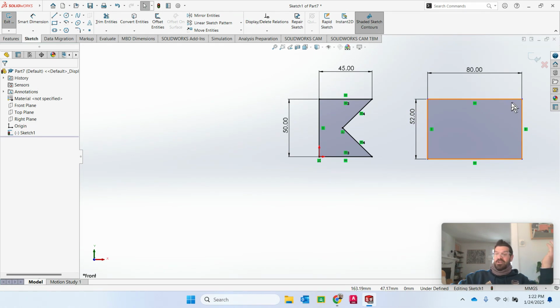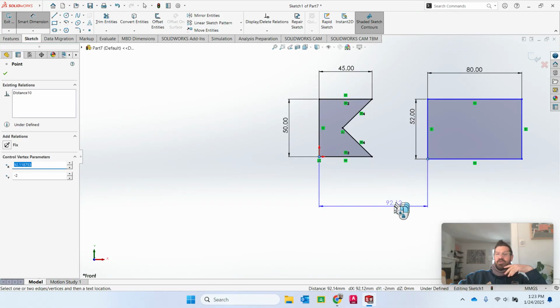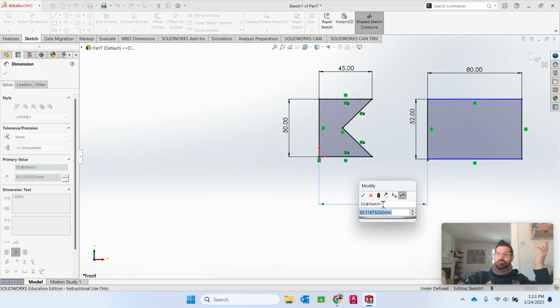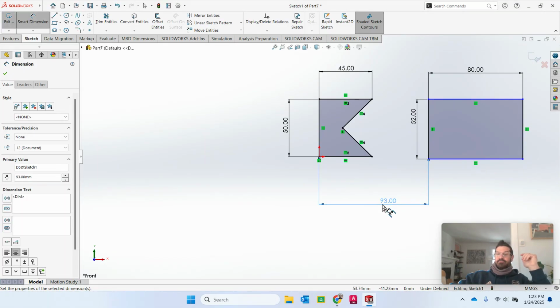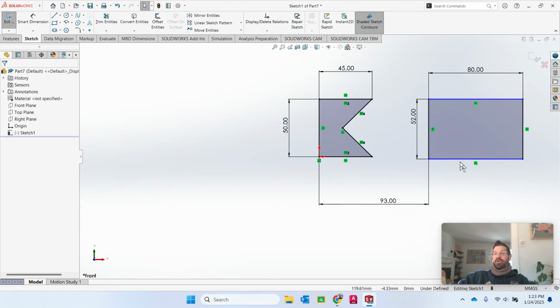And so you're like, oh, you already told it how big it is. Why is this still underdefined? Well, because it doesn't know where any of these corners are. I just randomly drew a rectangle. So here's what we can do. I'm going to say from this point to this point is going to be, we'll say 93. Okay? Now it knows how far away that thing is.